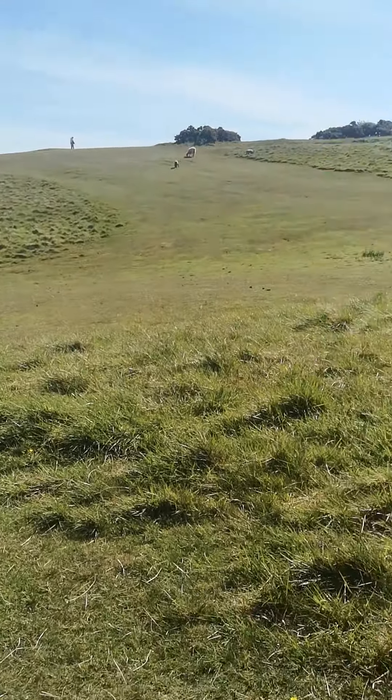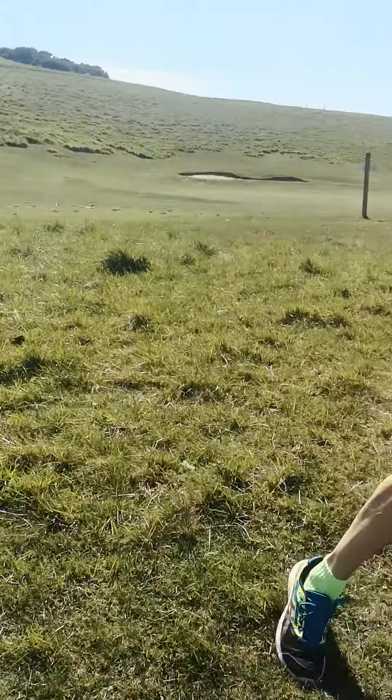This bit where we are here is something called a watershed. Any water that lands on that side of this lump goes over there to the River Thames and London. Anything that lands on this side goes down to this big valley here. This valley is the Severn Valley, our biggest river in the UK. That will go out to the Bristol Channel. From this point here, this is where the water splits either way.